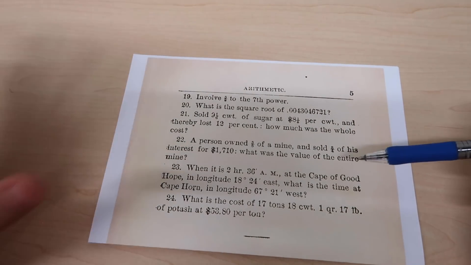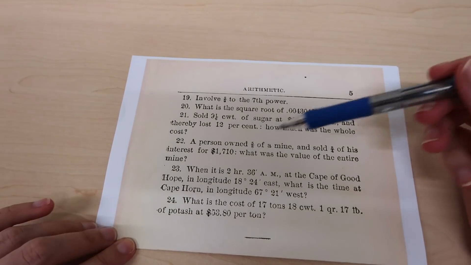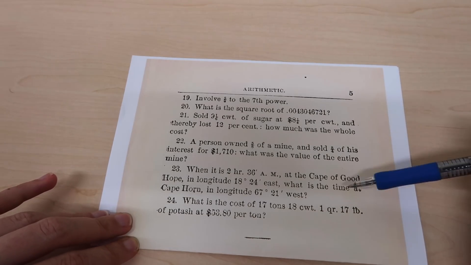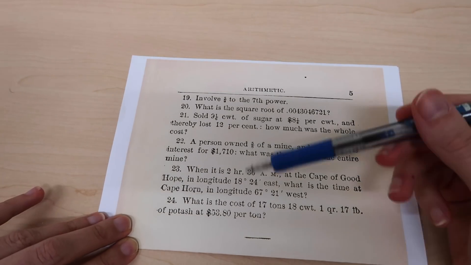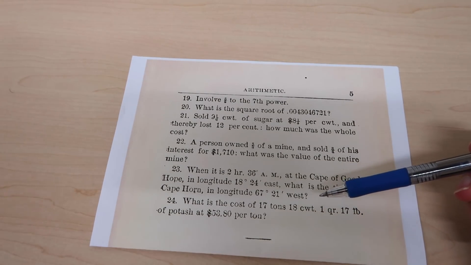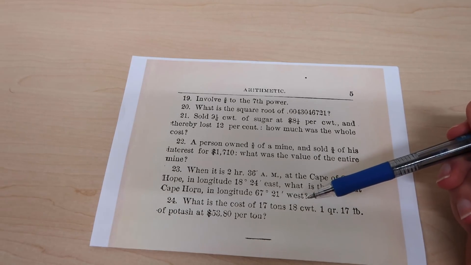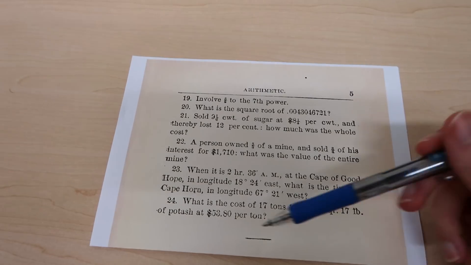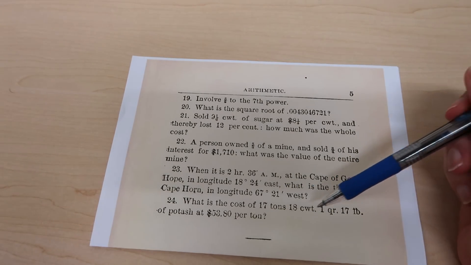Nearly at the end. Number 23: it's talking about at a certain time at a certain longitude, use that to work out what time it will be at a different longitude. This one actually seems interesting to me because I guess we take for granted like time zones and longitude and the relationship between them. But if you really do think about it, every hour of time zone difference would actually correspond to a change of 15 degrees in the longitude. So I guess you can use that fact to work out here how the time is changing.